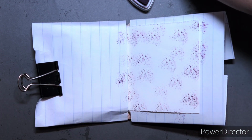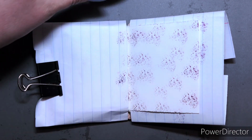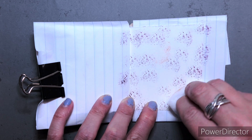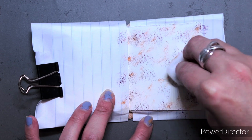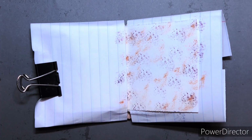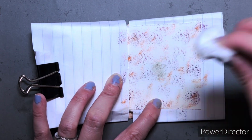Just like that. And then I'll come in with another color. And then once you get all done, say you can't find the purple anymore and you want to add some more, then you can go back on and layer some more. This is super forgiving, and you can just keep layering it until you get how you like it. So I'm going to go in with my yellow, and you can go right over top of the colors. You can go right next to it, however you want to do it. Okay. And it's just kind of fun. You get a little messy, and it's very freeing, and there's no rules, and you can just create something really pretty. Now I've done this also on envelopes before, which is super cool.